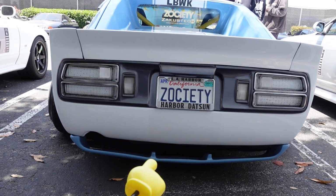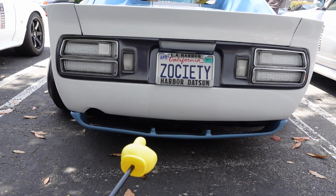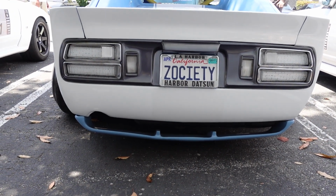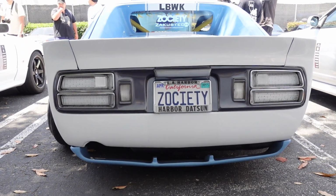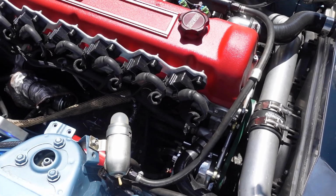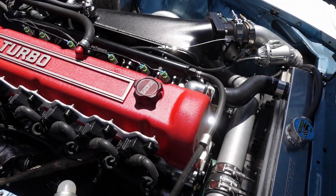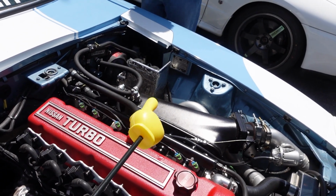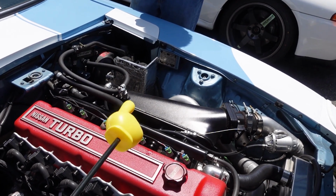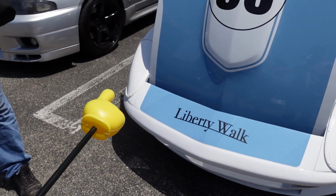The rear splitter is pretty cool on this too. I believe some people take a front lip off another model and flip it upside down to make a rear splitter. That actually looks like a trunk wing. Still got the maintenance light in it. Why would you ever replace that? You know what's funny? I just realized this is an L series because it's not a cross flow. The intake and the exhaust are both on the same side. That's how you can tell it's an L series. It definitely doesn't get driven at night. Yeah, no kidding.